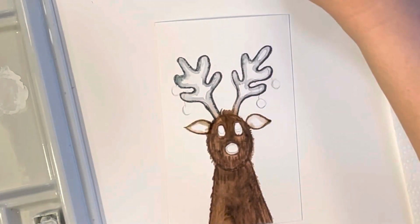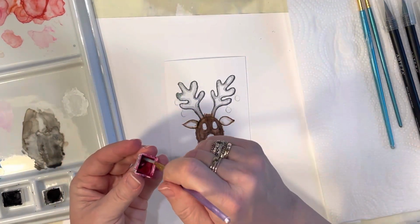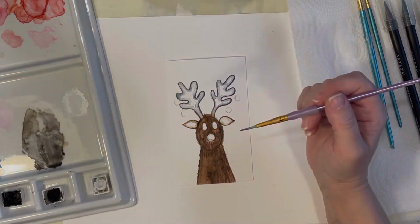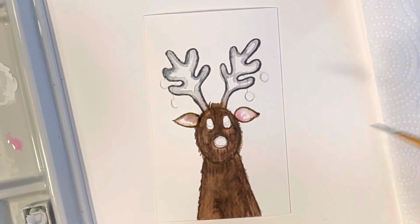And then what I'm gonna do is bring in my Opera Pink. It's my Daniel Smith Opera Pink. And I really like this color. So I'm just gonna dilute it a little bit on my palette here. And I'm gonna bring in a little bit of pink in his ear, just like that. Okay, and let the two colors just mesh together.